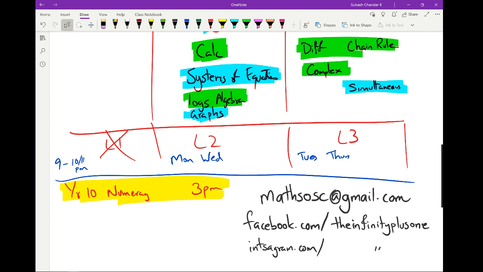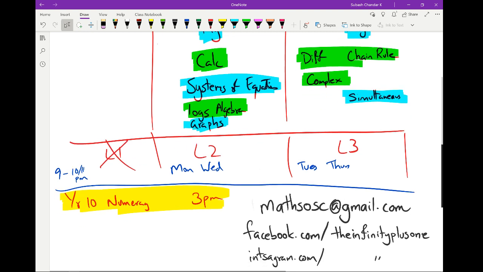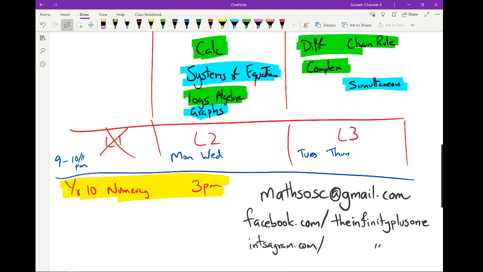In saying that, if there are any final questions, just pop them in the comment section, guys. Otherwise, we kick this off tomorrow with level 2, starting off with trig. We'll cover some basics of trig and do a couple of internal problems towards the end, just some ideas of what they could potentially give you.